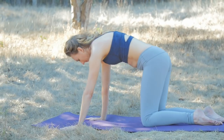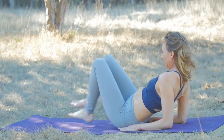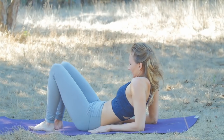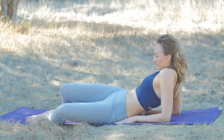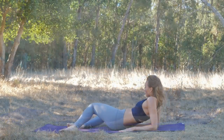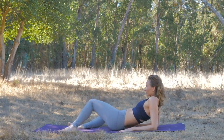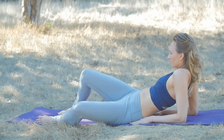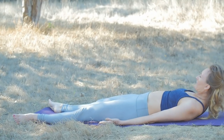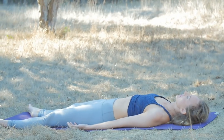And then come to sit. Take the soles of the feet on the mat in front of you, come down onto the elbows. It's okay if the shoulders lift towards the ears slightly here. Just take the knees from side to side — windshield wiper the legs. From here you can lie back into shavasana, or if you prefer to end your practice seated, press yourself up into a cross-legged seat. Rest and stay here for as long as you need.